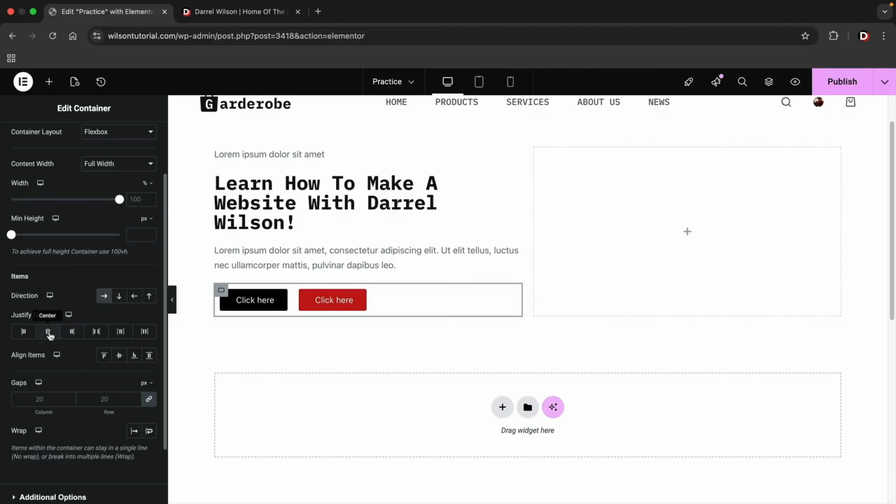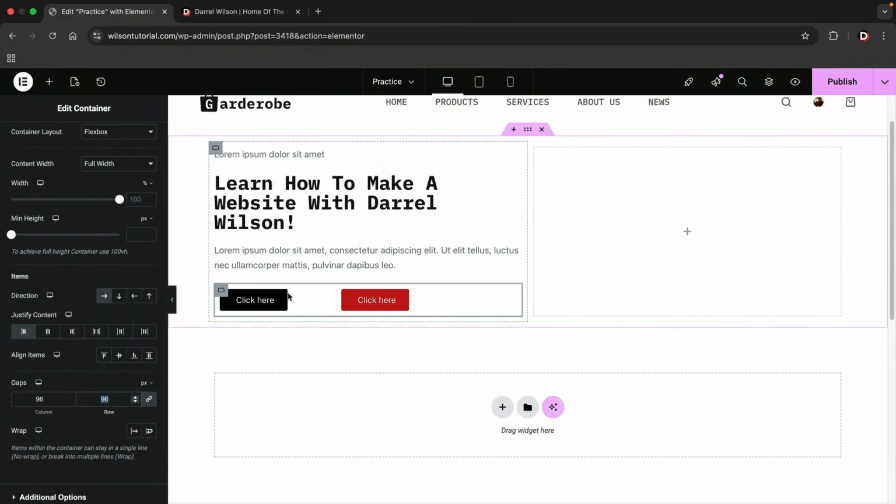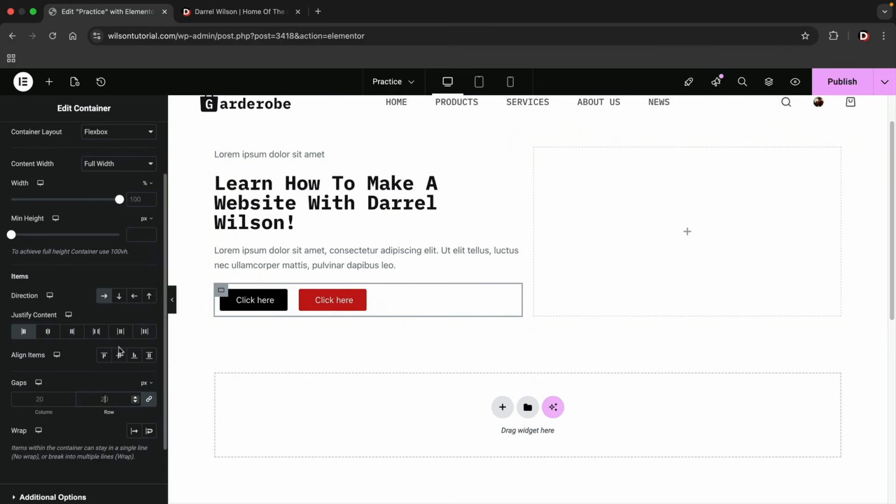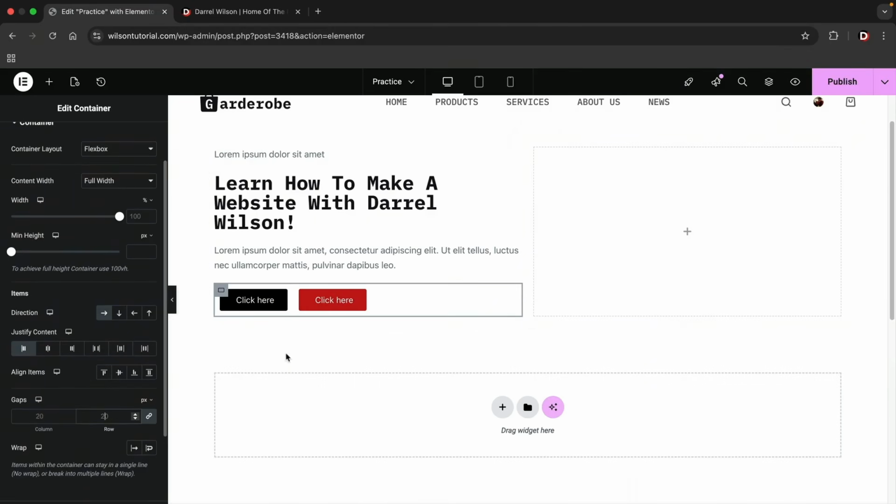Now also here we have justify content. So this is where you can control it more. So for example, we can put it in the center, the ends, space between, space around, space evenly, or if you just want to add in more space like that manually, you can also go that route. So there's a lot of various ways on how to manipulate these elements, and this is the best web design practice to make sure that your elements are optimized for all devices. But anyways, I'm just going to go ahead and leave it like that.